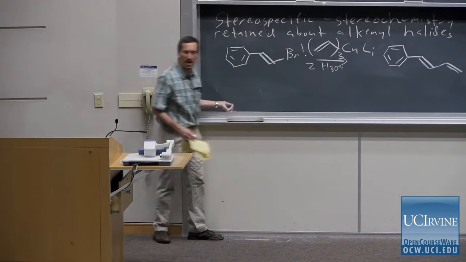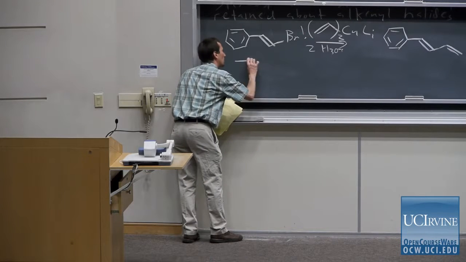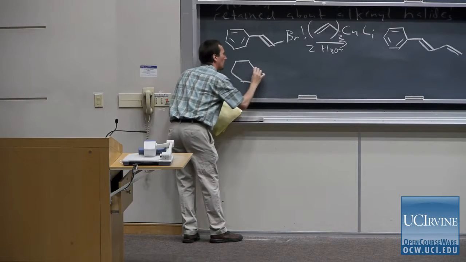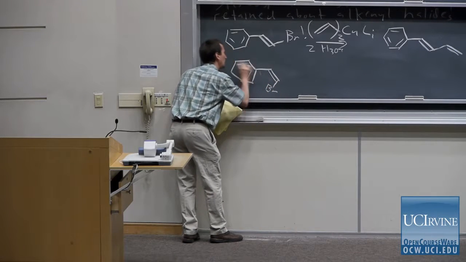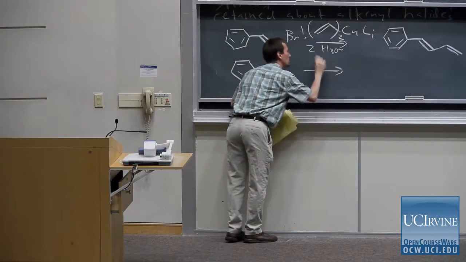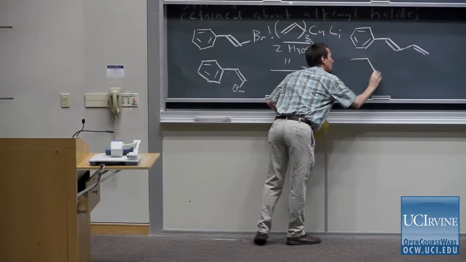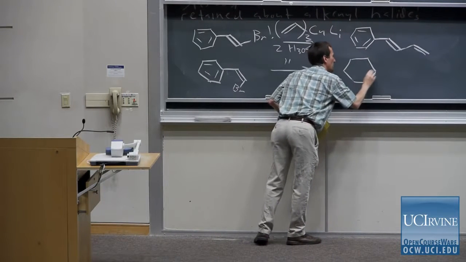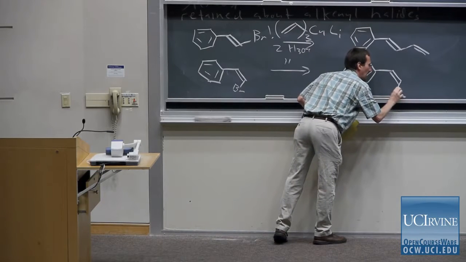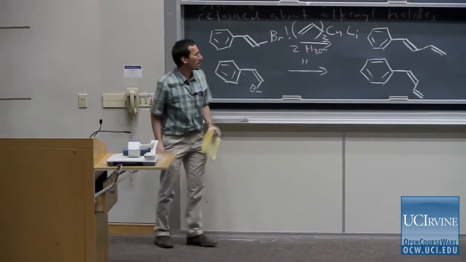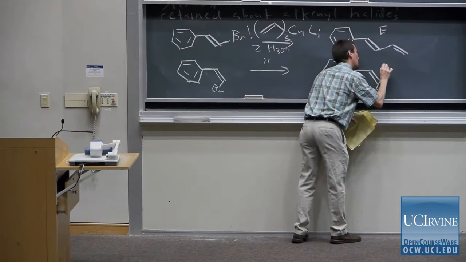So we're still trans. And conversely, if I started with the cis alkene and subjected it to the same reaction conditions, so I'll just put a ditto mark here for the sake of saving space, now we would get the other stereochemistry. In other words, the stereochemistry of the alkenyl halide has dictated the stereochemistry of the product. Here we're trans, or E. Here we're cis, or Z.